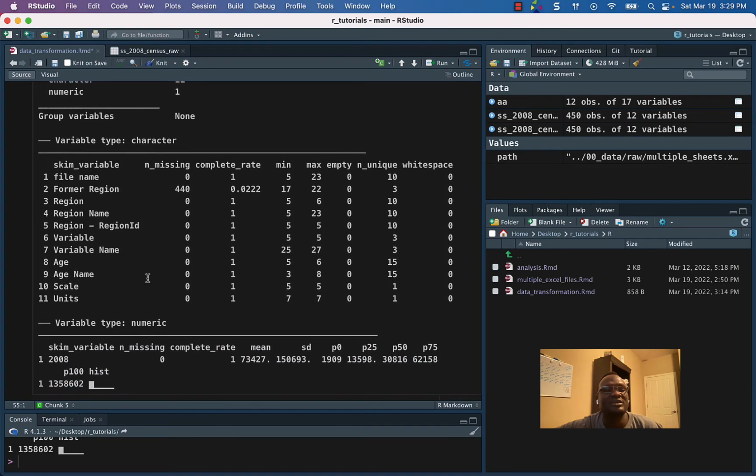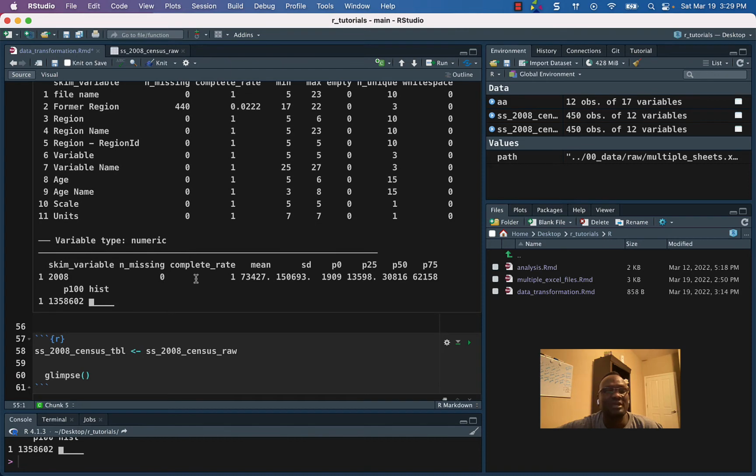And we see here the summary of these. First are the columns of character type, and it shows us the missing values in each column, as a count and as a percentage, and the minimum, and so on.